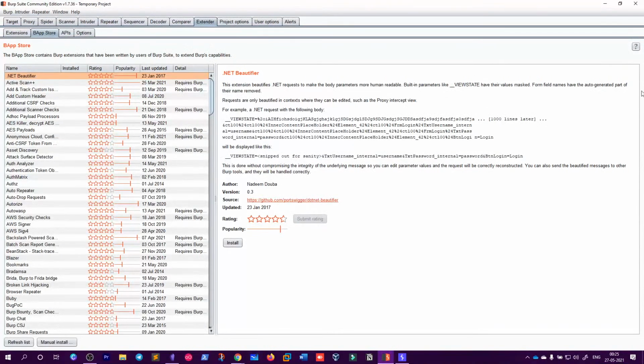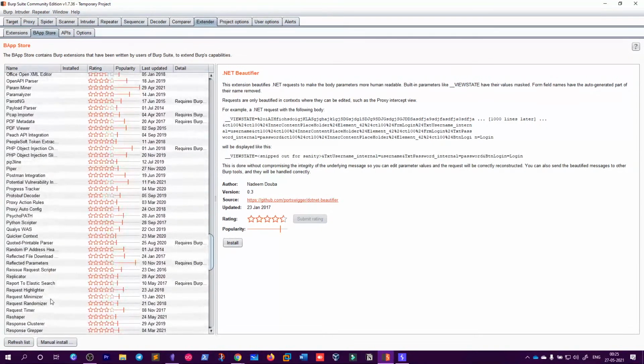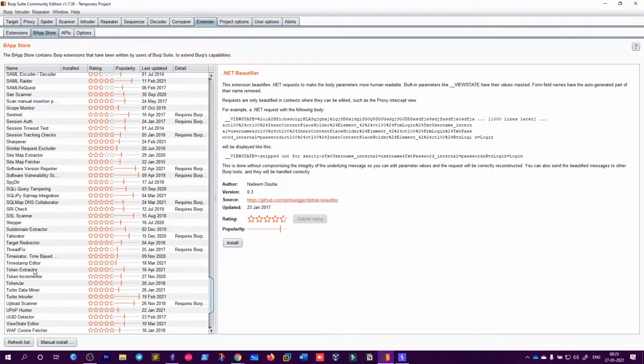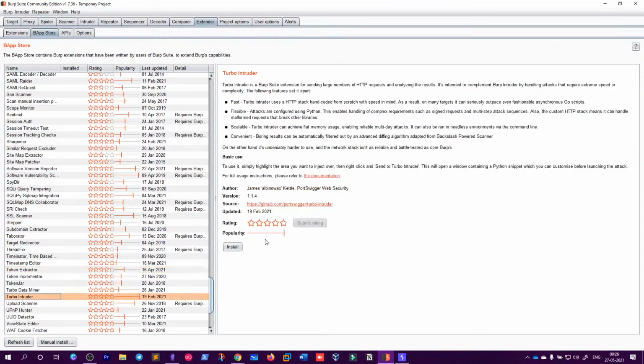There is a thing, though: in the community version you can't search here, so you can manually go and find Turbo Intruder. It is here, so you can install it here also.